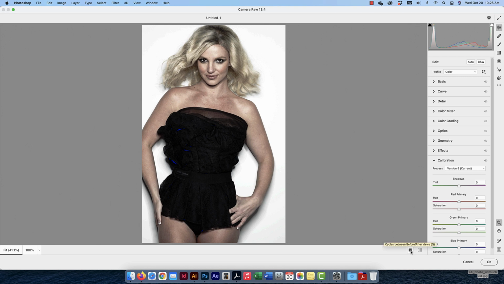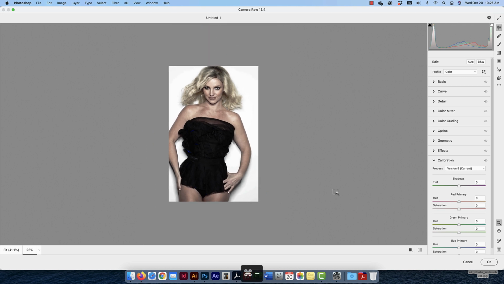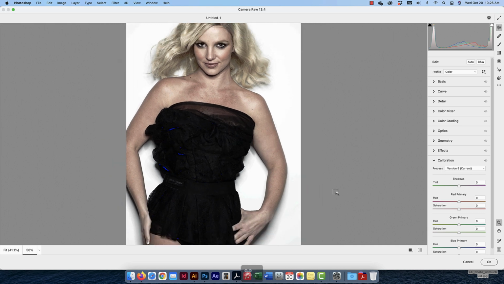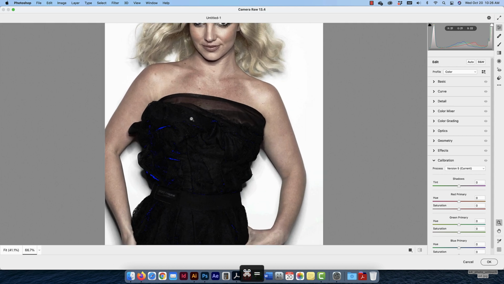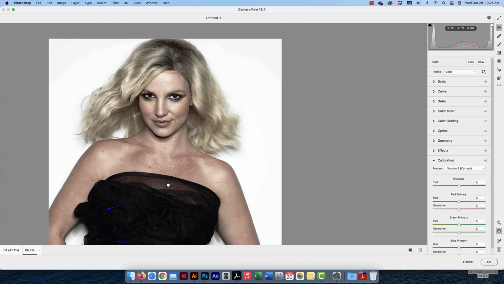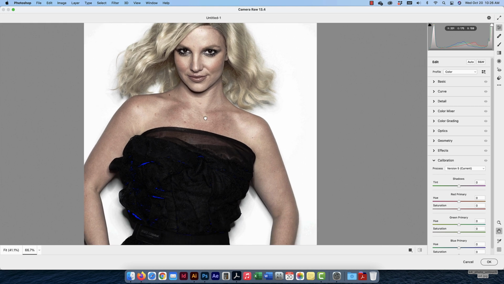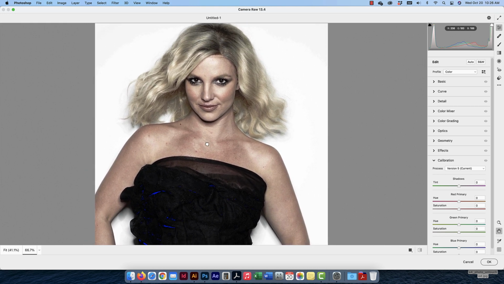What I want to do first off, if I look around, is okay, I could do all this editing on the right hand side. This is my current image. Great. I could Command minus to zoom out. I could Command plus to zoom in. And that is obviously Control plus or Control minus on a PC. Once I get close, I can use my space bar on my keyboard to move it around and use the hand tool. Okay, so we could do that too. So I'm going to focus on right here.